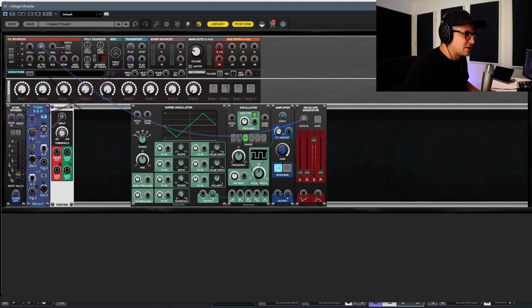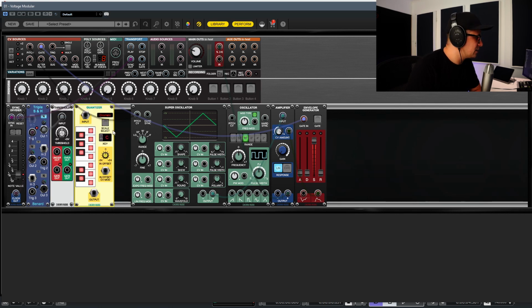We're also going to need to sync this to a scale or to quantize it. So we're going to grab a quantize module so that the notes actually make sense and they're not completely out of tune. And we're in G, so we're going to select the G and then grab a minor pentatonic scale. Now what we can do is run the over out, so anything above the threshold, through the quantizer, and the quantizer we can push through the pitch CV. So this will add CV on top of our bass note that is playing.